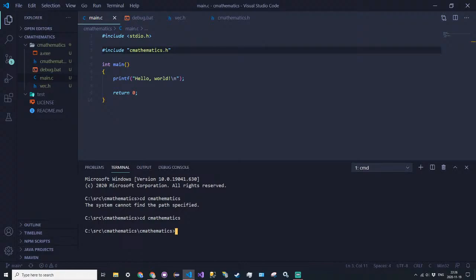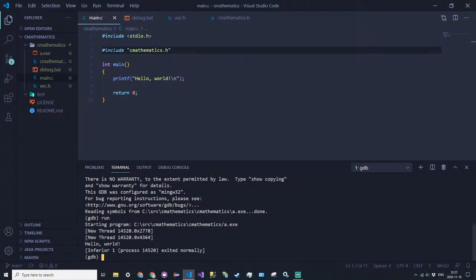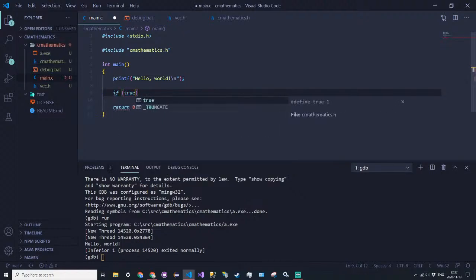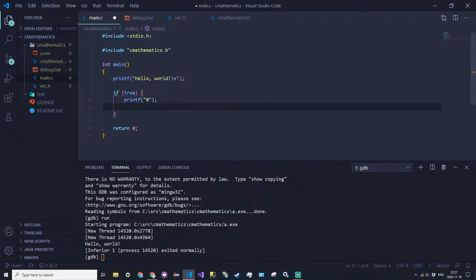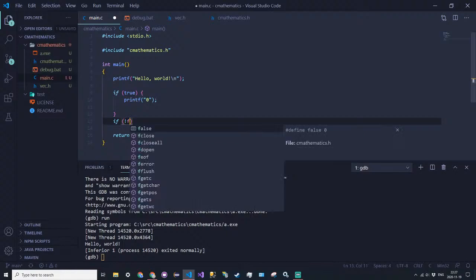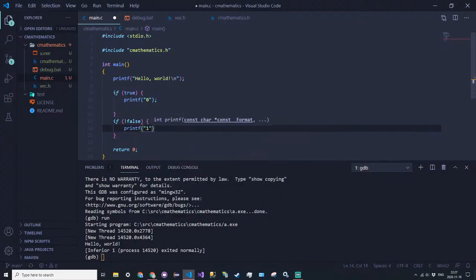Alright, and then I'll just run debug again. Woohoo, it still works. Okay, now for the Boolean, let's say if true, then printf 0, I guess. And then also if not false, printf 1.